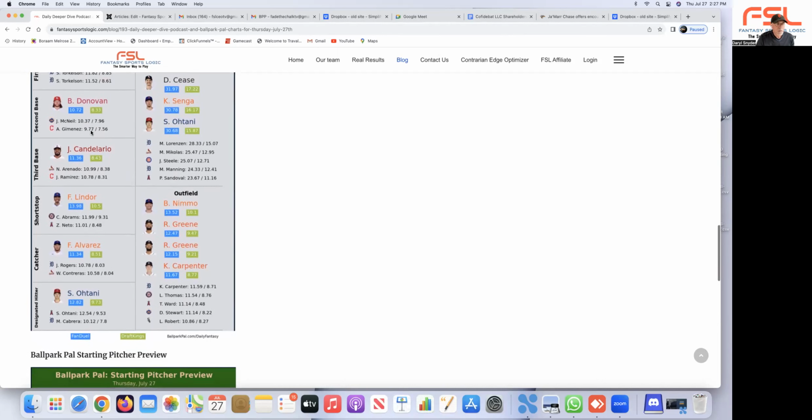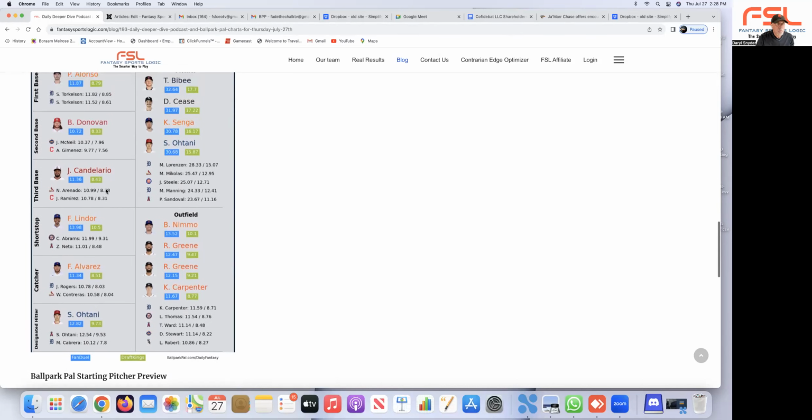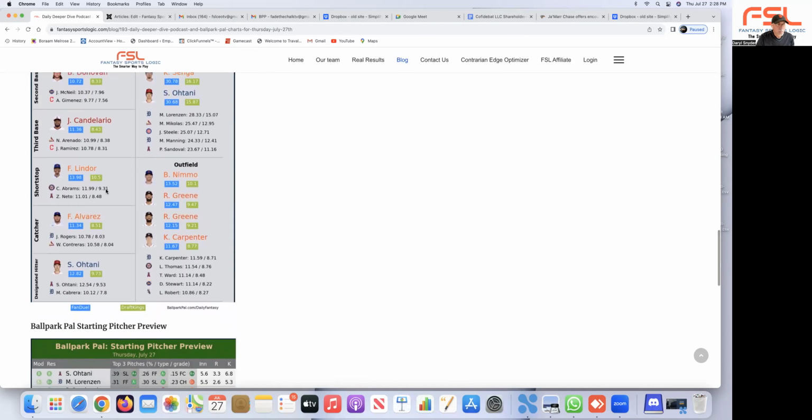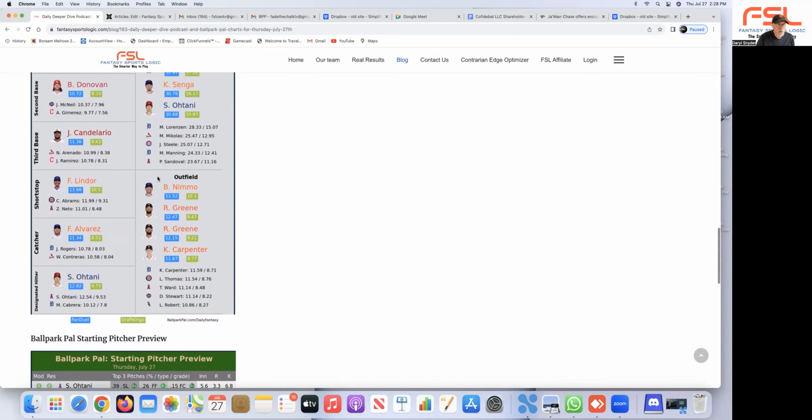If you're looking for some suggestions for your lineups in the afternoon slate, or maybe you're correlating this information for DFS prop plays on platforms like Drafters, one of our partners. There's another Met, Lindor, Abrams, Washington, and Nido, an Angel, all in the shortstop position. Alvarez as a catcher. We'll go through this. Ohtani's already played, as well as Cabrera.